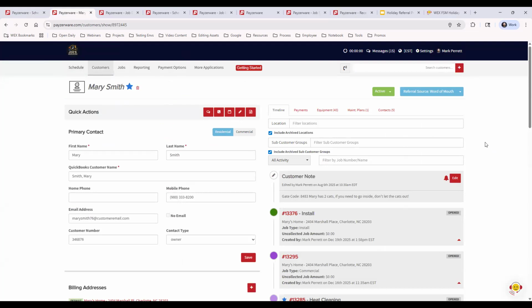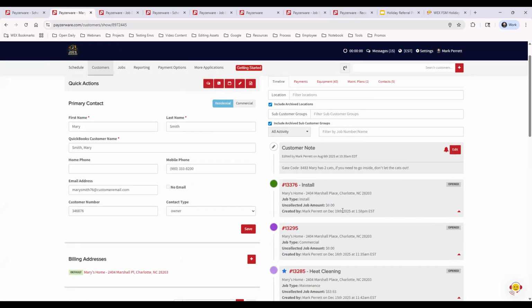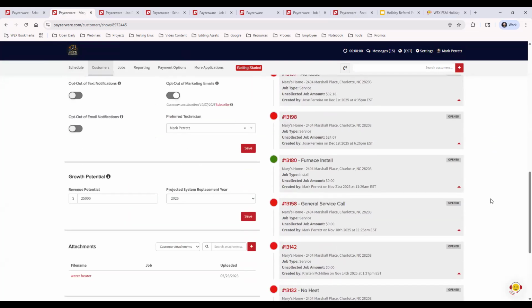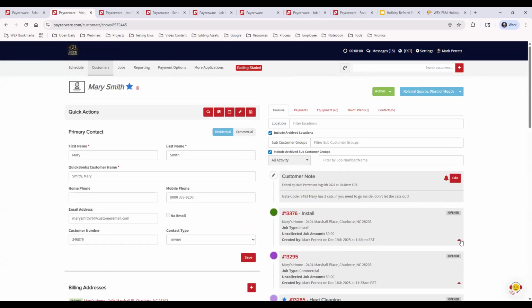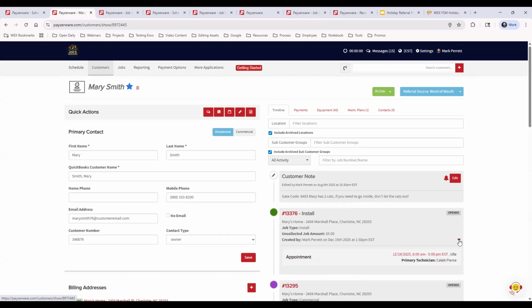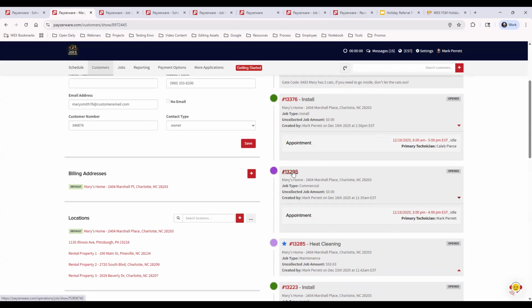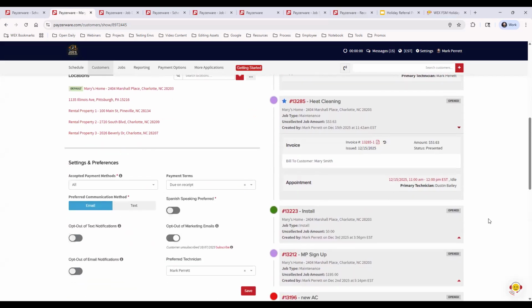Now, when you're on a customer page, and remember, we're talking about jobs, when you create jobs, they will show up in a timeline on the right-hand side, and each of these gray rectangles represent a job, and you can see the job number here. And as you scroll down, you'll see all the different jobs that you are doing for this customer. And you can click the little red arrow here, and it will show you everything that is inside of those jobs. So if you're quickly searching for stuff, without having to click in and go into each folder, you can see exactly what's inside of each job with the drop down here.